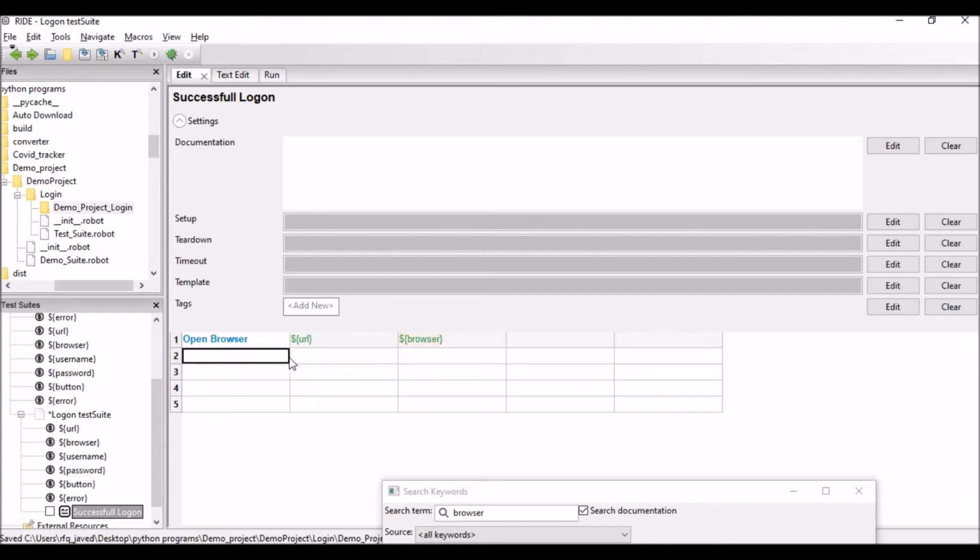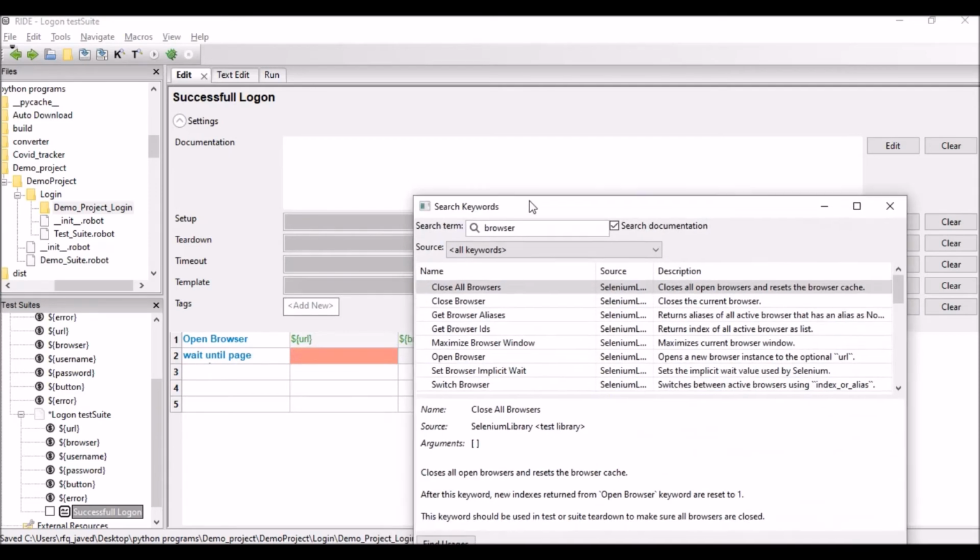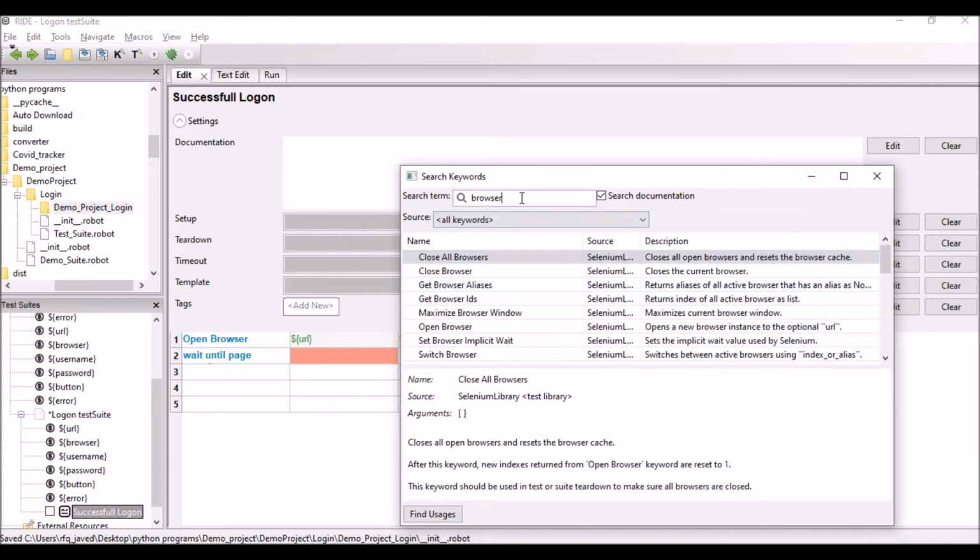Okay. Now next, it may take some time to open it, right? So wait until page contains. Okay. If the keywords are present or valid, it will turn blue. If not, then it will be in black only. So you should remember that also.